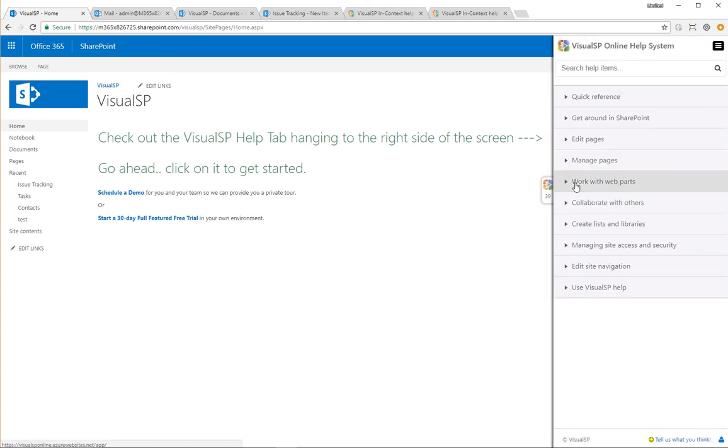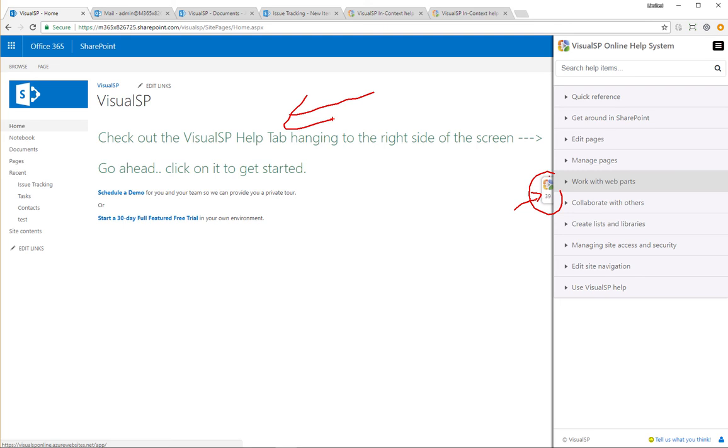So anyway, this is our product. It is very much for providing help to the users when and where they need it. This right here shows that there are 39 help items available in this particular context. For this page that I'm looking at, which just happens to be a regular team site page, it also says that these help items are available for me because I happen to be the administrator. That's why it's that many.